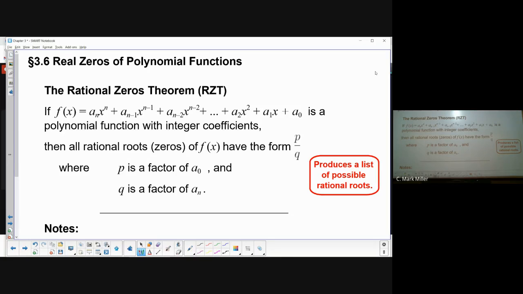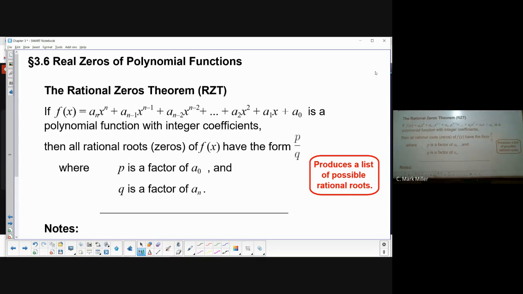So getting back to just a reminder, a polynomial function has this form right here, right? And this is a theorem. It's called the rational zeros theorem, and I'm going to use RZT as an abbreviation because we're going to use this all the time. And if you don't use this, I don't know how you're going to solve one of these. The first step in factoring a higher order polynomial is the rational zeros theorem. You got to know it.